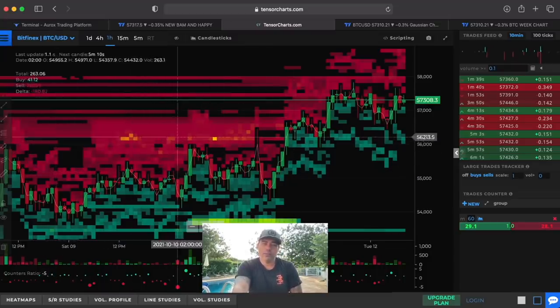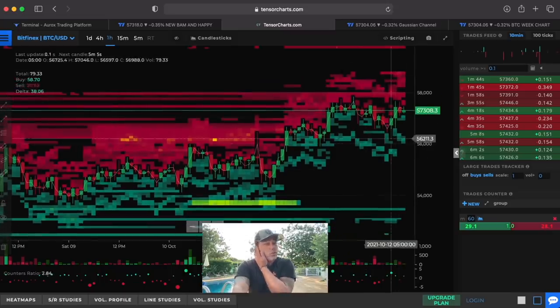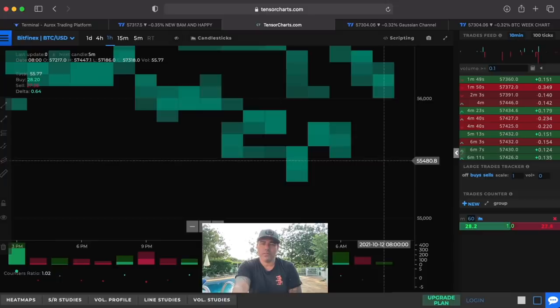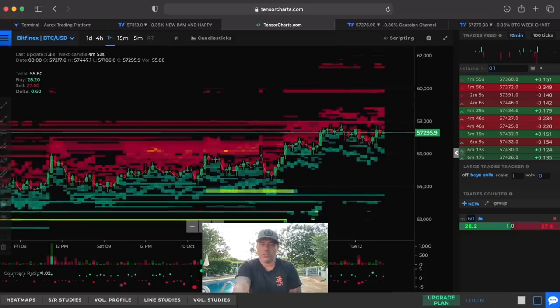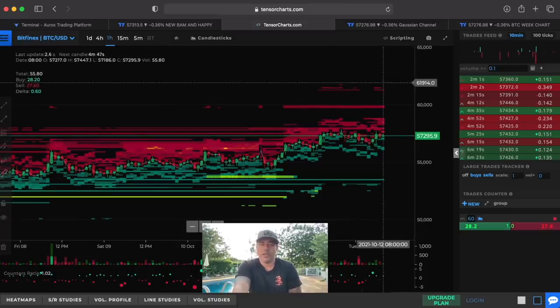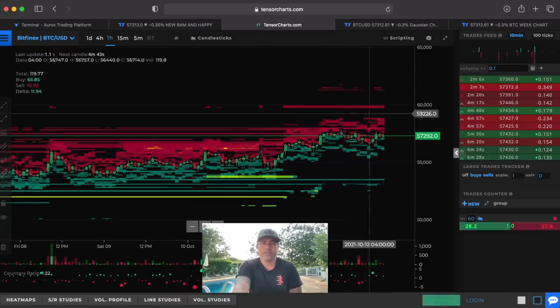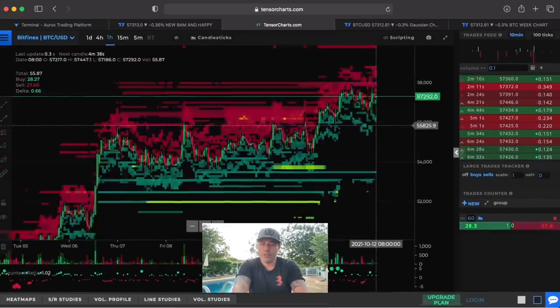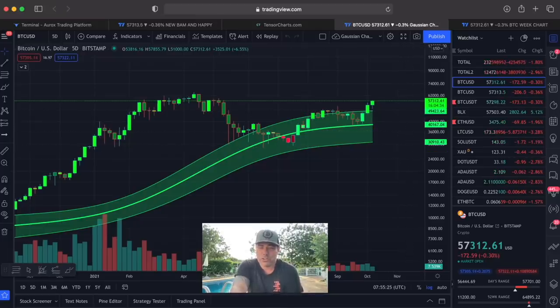That means we could easily go to 60k. You can see on this chart a huge red area that we completely broke through, and the red area is becoming thinner and thinner while the green area is also thinning. But volume mostly appears out of nowhere and then — bam — you break to that 57–58k level, all the way up to 60k and above. Every time we break it, we go higher. Very bullish outlook at the moment.